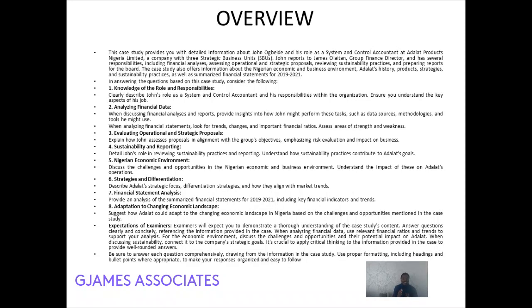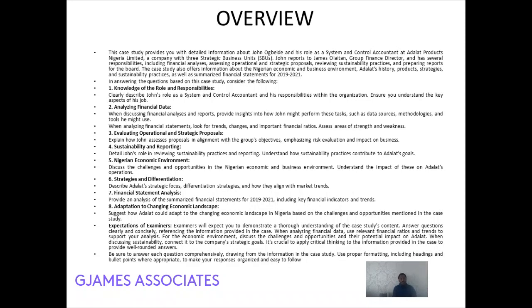Then sustainability reports and accounting is another aspect that was given in the present case study, and you could expect that they are going to test your knowledge about it. So you must understand sustainability report, what it involves, and the latest in the field of sustainability accounting. What distinguishes it from the normal financial accounting and the like. We are overviewing, actually we are going to get into the nitty-gritty of the proposed solution.